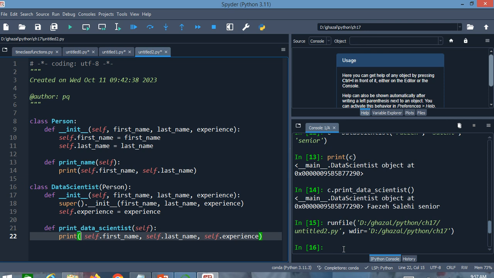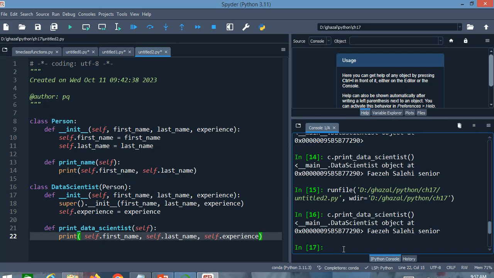Let's press F5 again and again. Use the command.